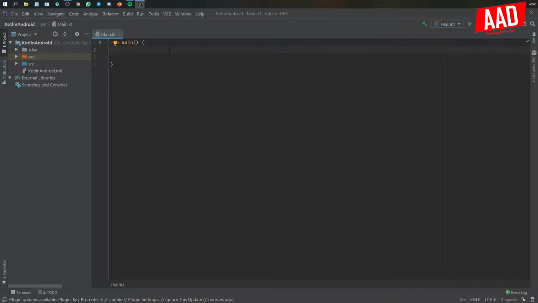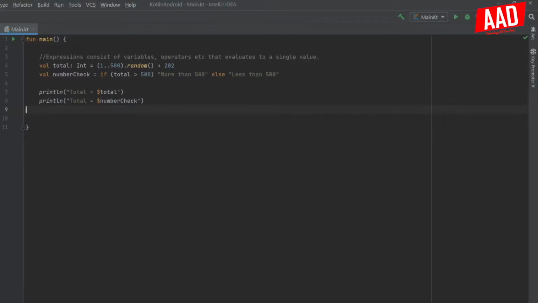So in the last video, we talked about type conversion, where you could change an integer into a string or a string into a byte and so on. And in this video, I want to go over expressions, statements, and blocks. I'll also be going over comments, so then you can also document your project as you create it. So the first thing I want to go over is expressions.